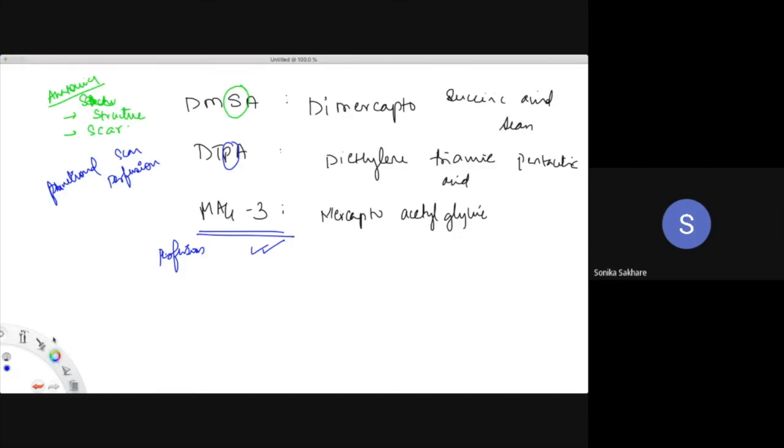There's a lot in the management, so I'll just tell you about the conservative management, as in which patients you can just tell to drink water, give Citralka, give antibiotics, and so on. Who are those patients? First is the stone size. Obviously, the bigger the stone, the more you have to go for surgical procedures. The smaller the stone, the more you can go for conservative management.